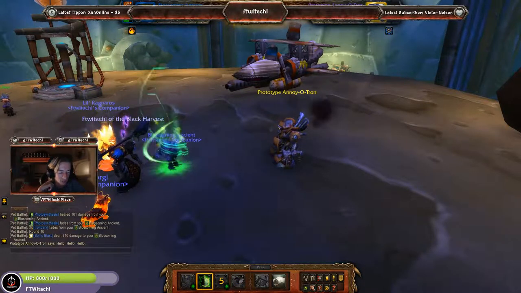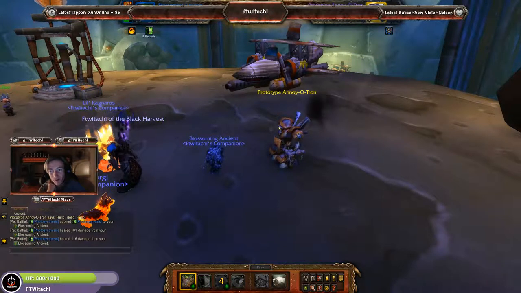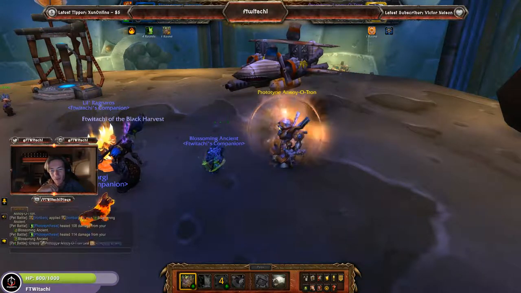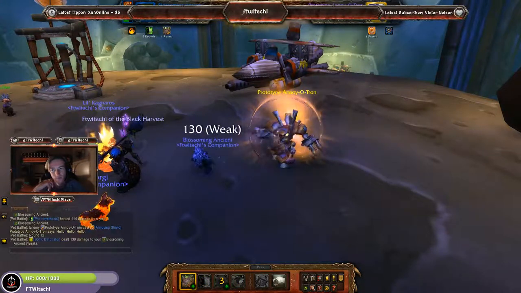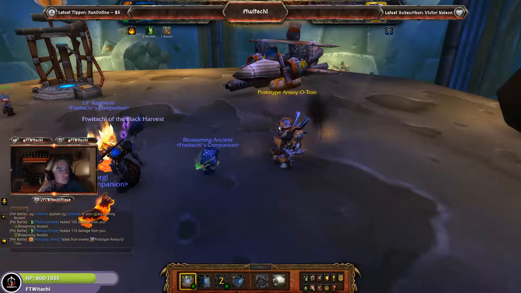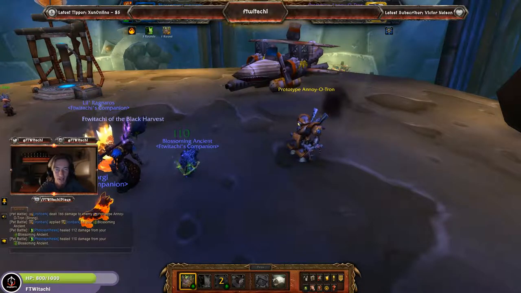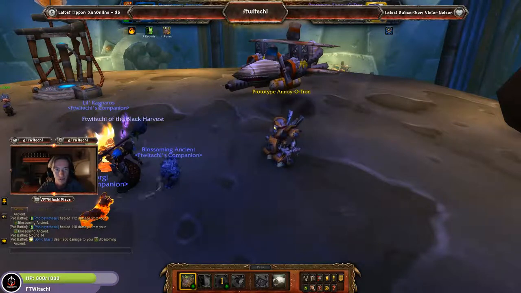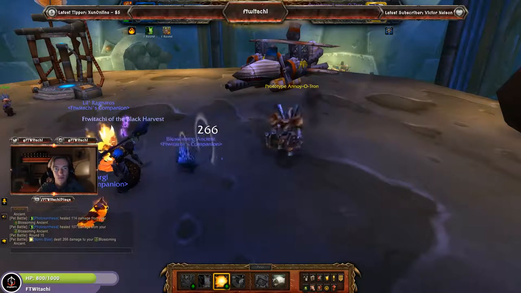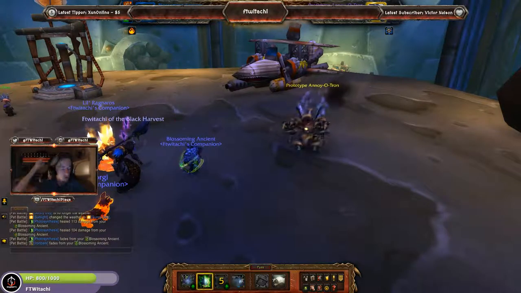I think I should have done Blossoming Ancient last. He's very tanky. Sorry for leaving on the Overwatch stream. No worries. It went to shit anyway. I thought I should have started with Ragnaros, if I'm going to be honest with you. Yeah, because my Blossoming Ancient's very tanky, and he would have been good for last. But looks like I'm doing it this way. I don't deal any damage to him.